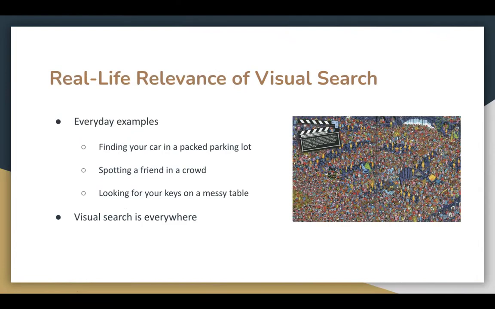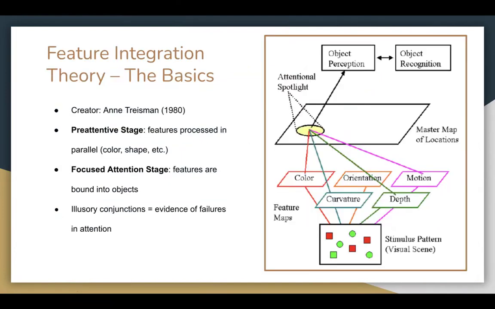Imagine being in a crowded place and you're trying to spot a friend. There are tons of people that look different, act different, wear different clothes. Meanwhile, your brain is working fast to match what you are seeing with your memory of that person. These are just a few examples, but they show that visual search is everywhere. It's something our brains are doing nonstop, often without us even thinking about it. Now that we've seen how common it is, the big question becomes, how does our brain actually do this? Let's start by looking at the first major theory, feature integration theory.